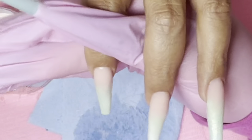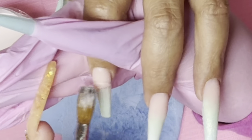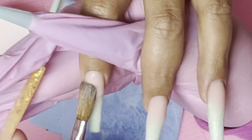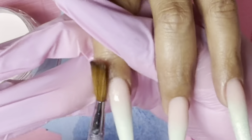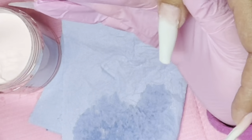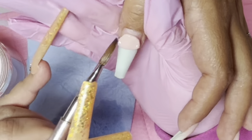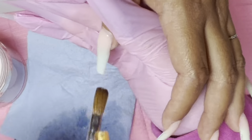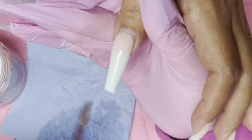This acrylic does make it super easy to blend — you guys can see by yourselves, it blends so perfect. I decided to bring down the nude a little bit more. Normally ombres go halfway of the nail — some clients will request a lower or higher ombre, but typically the ombre goes like halfway. So it's up to you and your client.